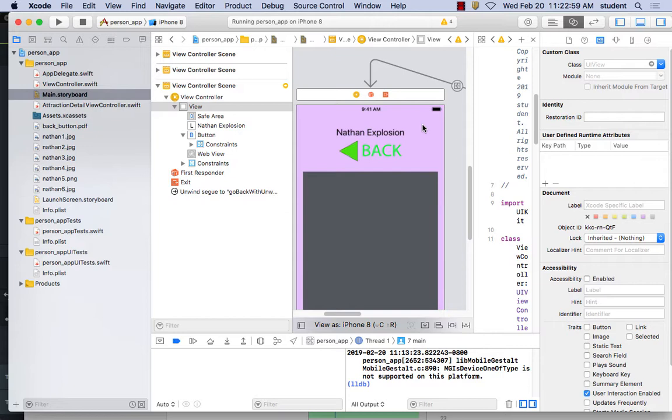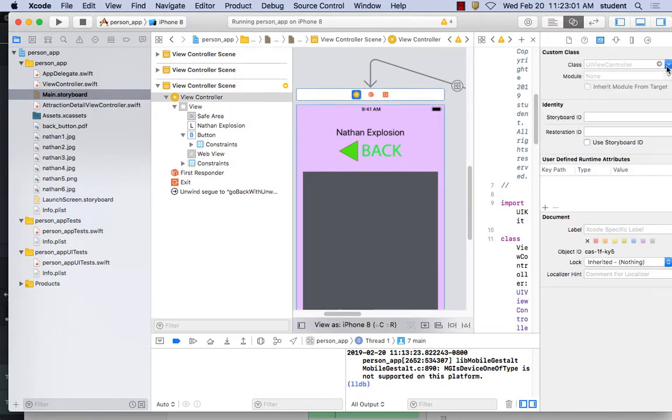So now I swear I want to be able to, there we go, I double clicked on that. And there it is. I was clicking on the wrong spot. So double click until it's blue. Do you see how it's blue now? I double clicked so it's blue. And once you double click to it's blue, if you go to this option right here, the show identity, your attraction detail view controller should show up right here. Do you see that? Right here. So that way I have a programming for this window.